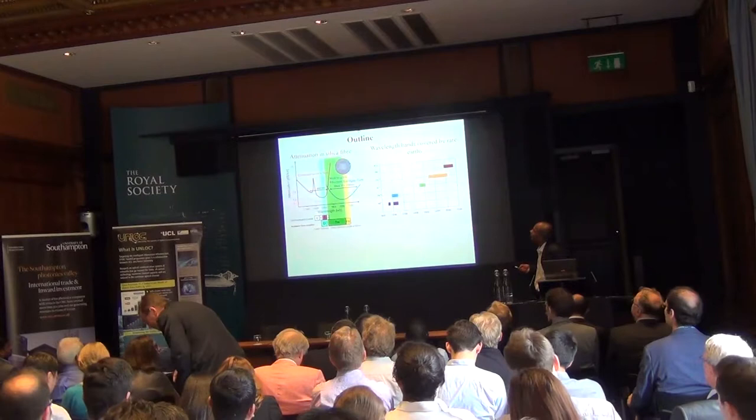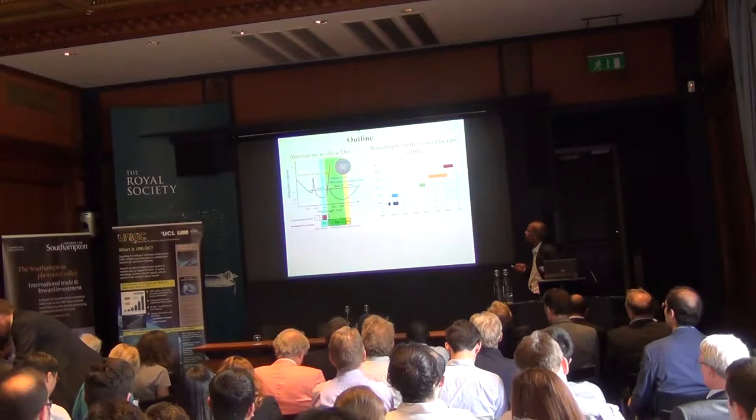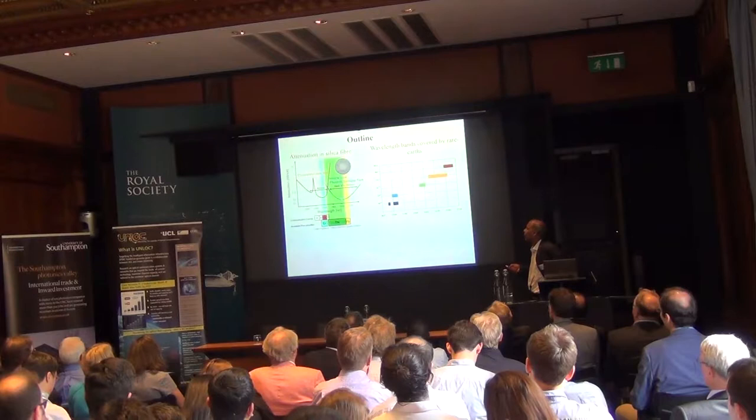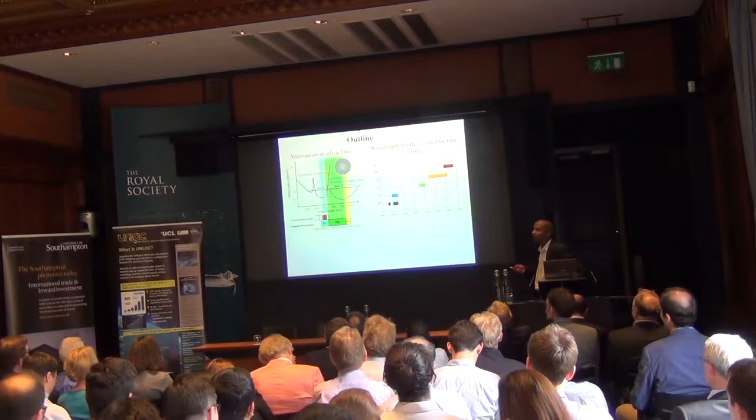If you try to go for a SMF kind of fiber-based tab, thinking of that 0.4 dB per kilometer loss, you can easily cover from around 1200 up to 1650 nm. Going beyond that, you can have hollow-core fiber with lowest loss, so we have a kind of wide band available.